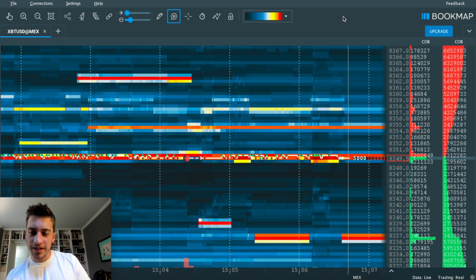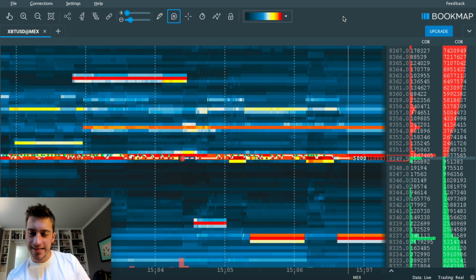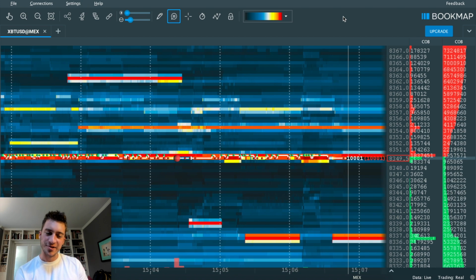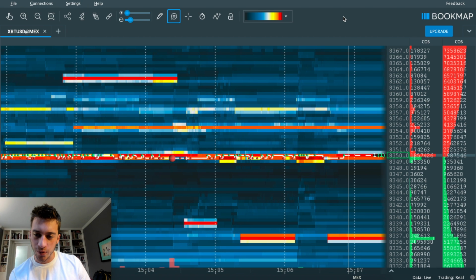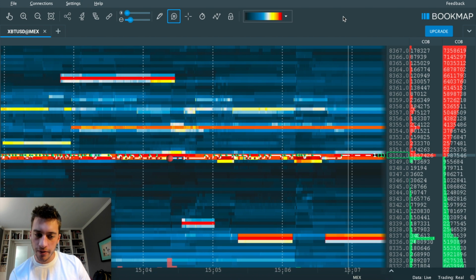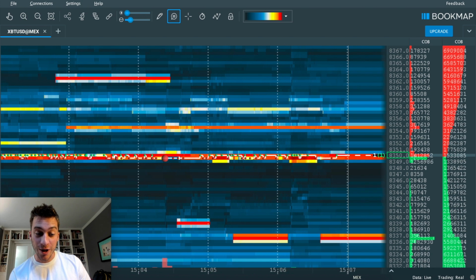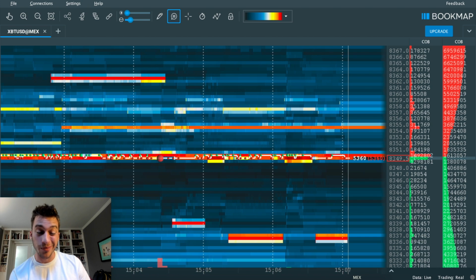Wait a second. Typically, I say that the spoofer is the one who wins. Oh, that makes things really interesting here, actually. Typically, the spoofer who wants something to happen is going to win when they have the appropriate amount of volume to push around. I'm going to end it on a cliffhanger, and we will actually know if price went down or up. I might put in the description, but at this point in time, I'm thinking price goes up.